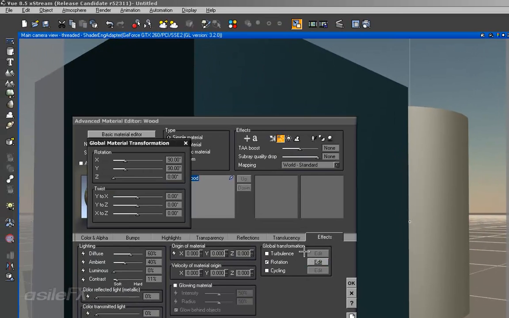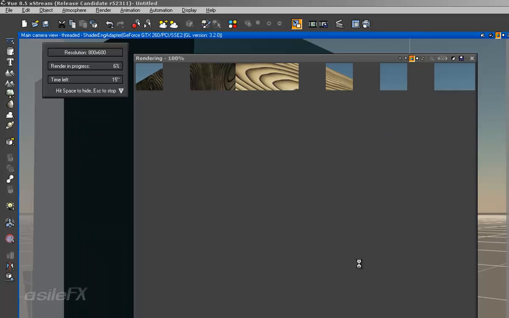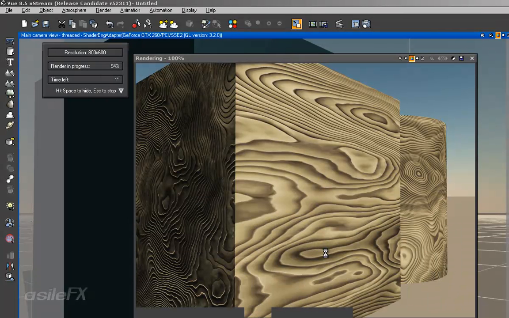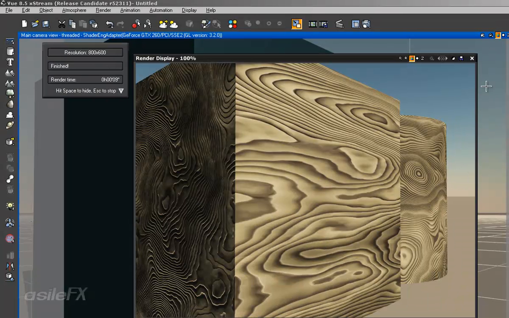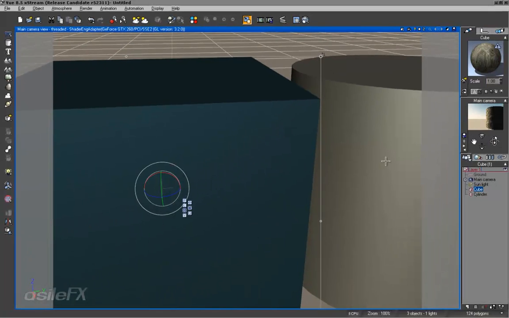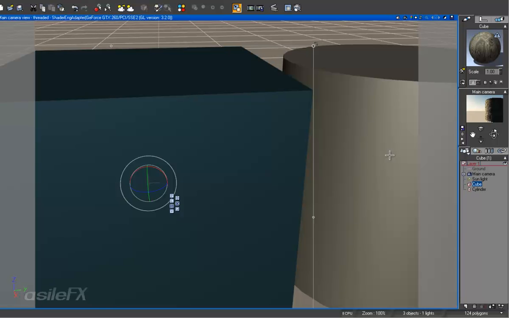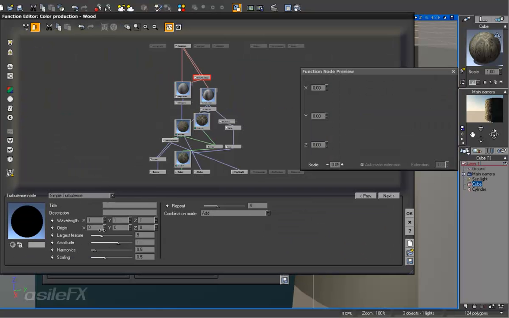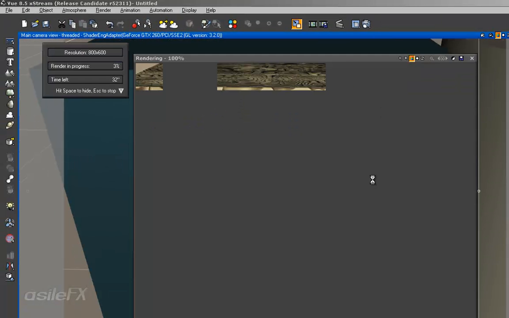So there's some cool stuff you can do there. So now if we do the X and the Z, we have another variation. And now we can see those lines kind of going in the other direction on this side. So you might just need to kind of play around with that to get it oriented for your object. And if you want to create different types of wood, you can use different fractals, changing them to different variations, kind of trying things out, different roughness values. There's also the ability to add a turbulence node that you can extract in origin, replace with a turbulence node, and use these just like fractals and create some pretty interesting results.